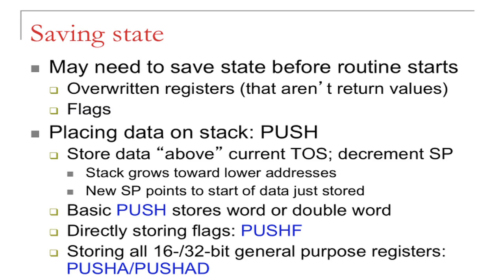The basic push instruction can store a word or double word. The stack can only operate on a word or double word basis. You cannot push a byte, at least a word. You can directly store the flags register by using PUSHF. You can use PUSHA or PUSHAD to store all of the 16-bit general purpose registers, or the 32-bit general purpose registers.